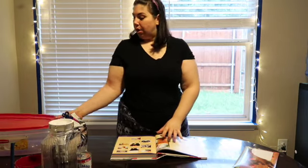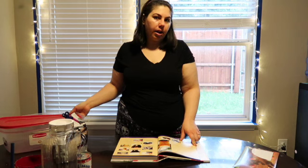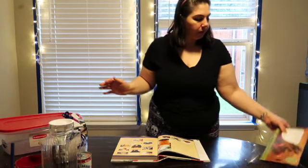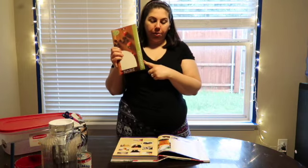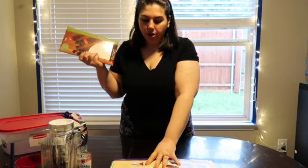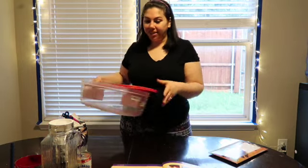The other thing she didn't say in here that I thought was kind of frustrating, that's why it took me so long to do this, was you need a cheesecloth or some way to filter out your coffee from the coffee grounds. So this is the first step that we're gonna do today.